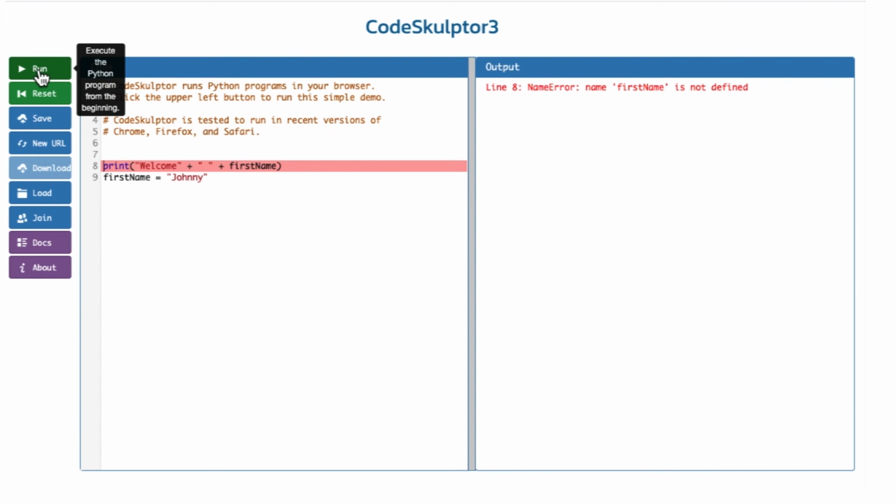This is because on line 8, the computer is looking for the variable first name, but it has not yet been made. So for now, it's best to initialize your variables at the top of your program to eliminate any confusion. Move on to the next activity and practice making some variables.